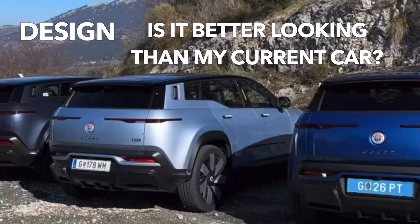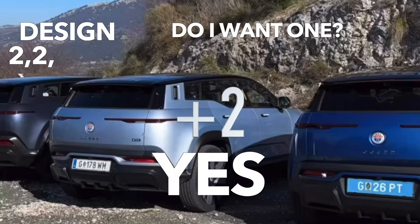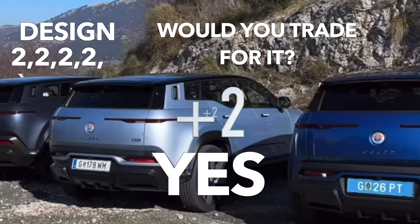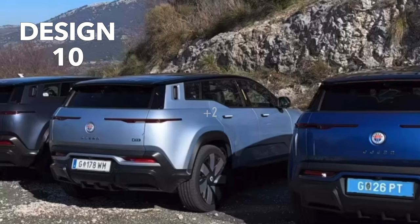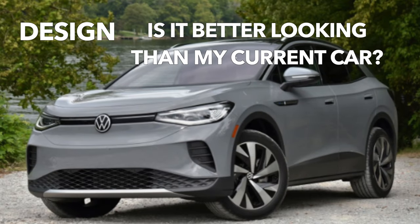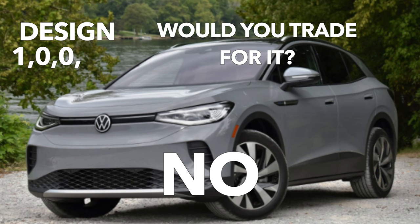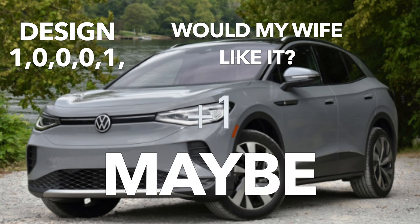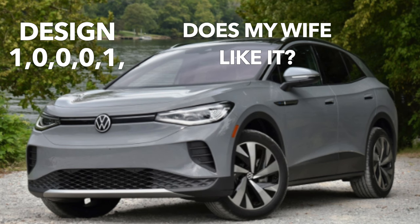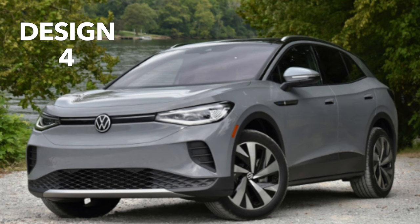On to the Ocean: Is it better looking than my current car? Yes. Will it be cooler in five years? Because of the low volume, it will always be cool — so yes. Do I want one? Yes, I've committed to buy one. Would you trade for it? Yes, I would trade my current car for it. Would my wife like it? Yes, and she confirmed yes. The Ocean also earns all 10 design points. To better understand this, we'll do the same with the ID4: Is it better looking than my current car? Maybe. Will it be cool in five years? No. Do I want one? No. Would I trade for it? Absolutely not. Would my wife like it? Maybe. And when asked she did say yes. Two maybes and one yes for bonus points gives the ID4 4 out of 10 in the design category.